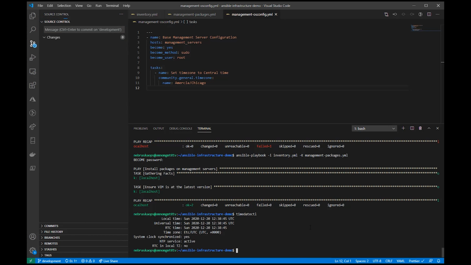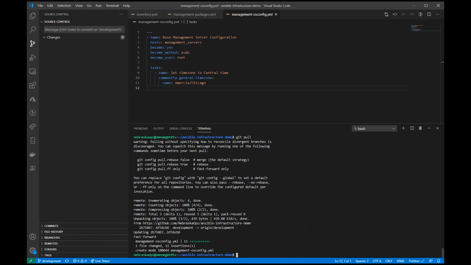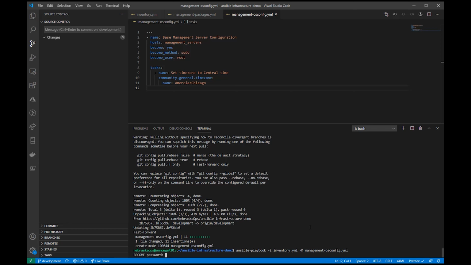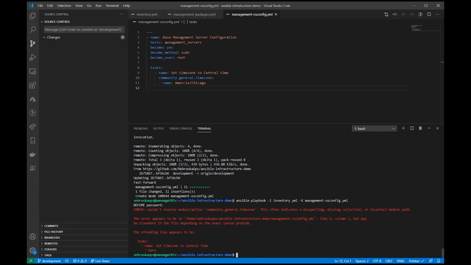And let's go ahead and sync the changes here. Pull it in and change the package to OS config this time. Set the password. And it looks like I did make a mistake, and that's because I forgot to import, using Ansible Galaxy, the module, or the collection I should say. So what I'm doing is, actually I need to prefix this with sudo, I believe. ansible-galaxy collection install community.general.